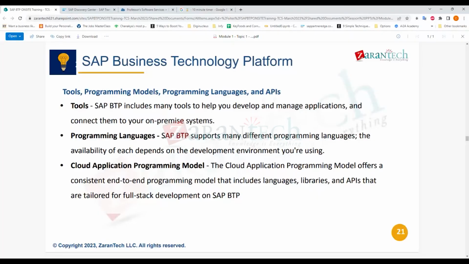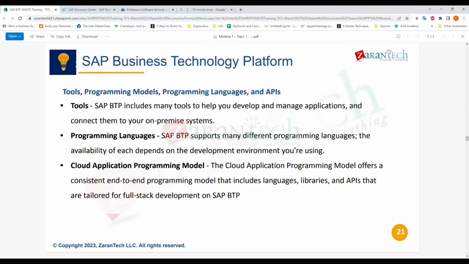It could be an on-prem system or a cloud system also. A tool is a kind of environment which will help you to develop applications. It could be monitoring of your application, your development, your enhancement, or anything that will help you with your developments.